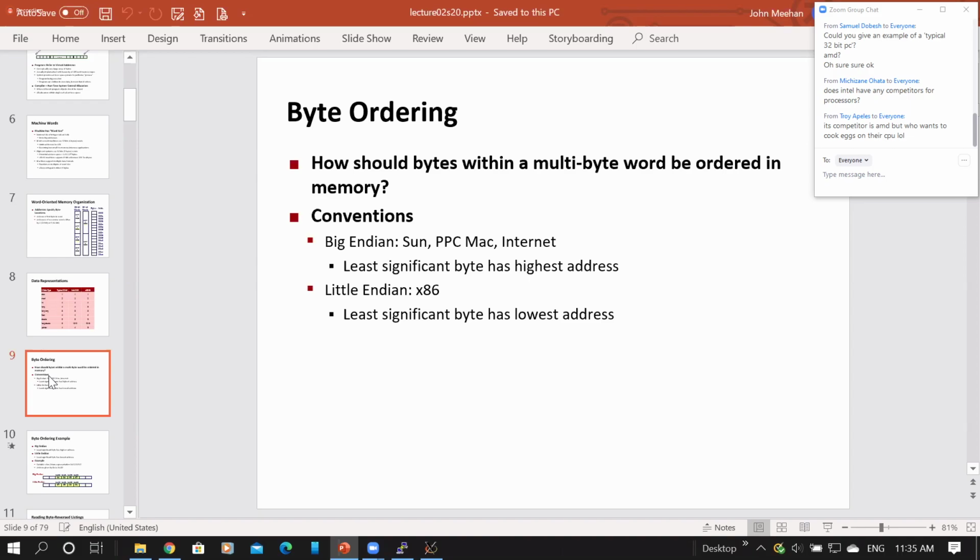Okay. So we have to have names for these and say, how does your computer work?